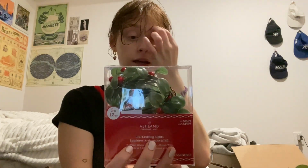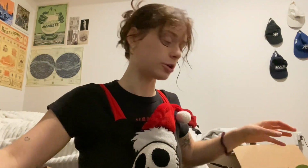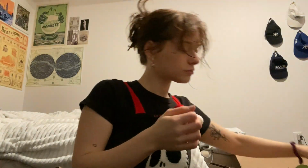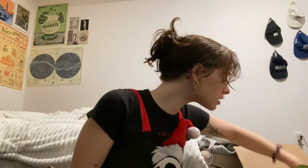And then I thought this matched that kind of vibe. They're string light garlands. Super cute. I have a couple fake presents. And then I need to go to the thrift store to find some candle holders, but I got these two candles because I thought, well, it's a burgundy. It almost looks black. Literally just does not look black. But it's a burgundy, and I thought it would look really cute.